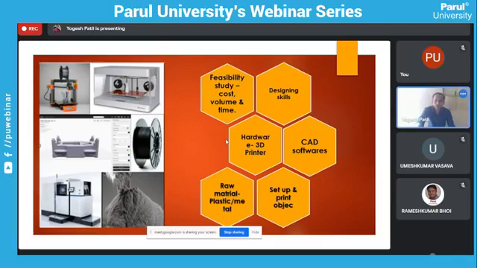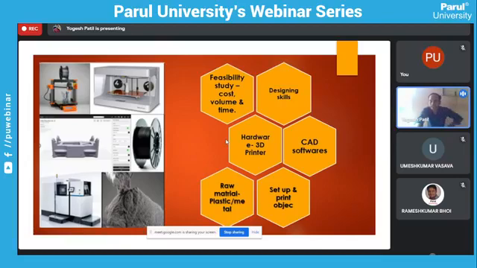In the feasibility study, we are studying the design of the material. We are selecting the material, and whatever material we selected, whether it is okay or not, or whether it is able to perform that task or not. This study is known as a feasibility study. Apart from that, we are also considering the cost, volume and time. How much volume is required and how much time? Suppose we are producing a prototype, so how much volume do we want to create. This is considered in the feasibility study.